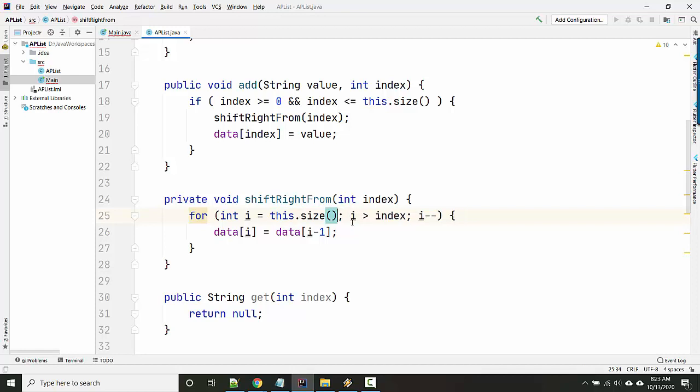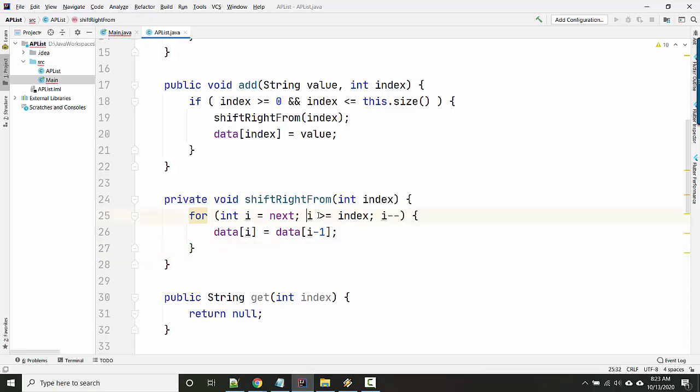So let's do this. Let's say I'm going to start at next because that's the next free location. And I want to copy the thing to the left of next into next. So that's going to shift to the right. And I want to keep looping and do that all the way until I get to index.